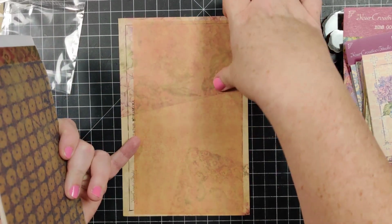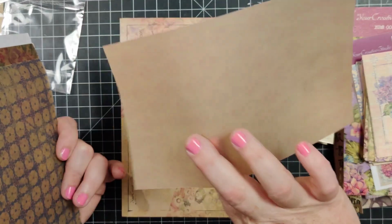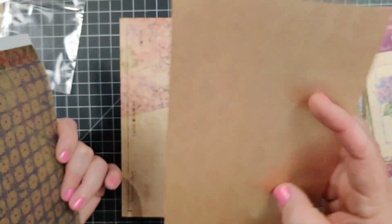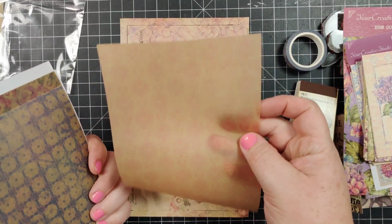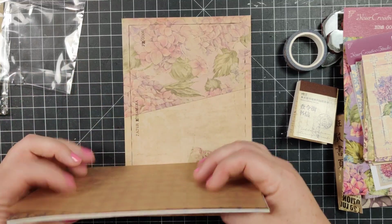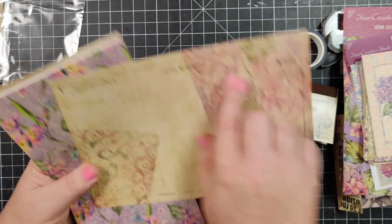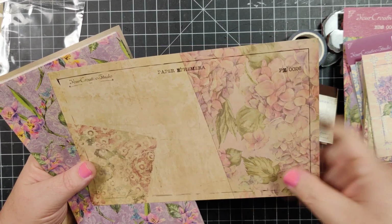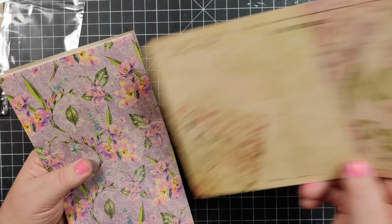And then, oh, this is just one more piece of vellum here with some pink fleur-de-lis on it or something. Not fleur-de-lis, I can't think of what that's, damask design. And then actually this would make a really good even a page in your journal maybe, or a journaling card.